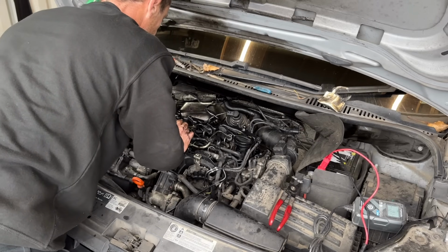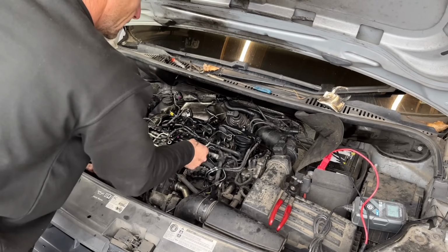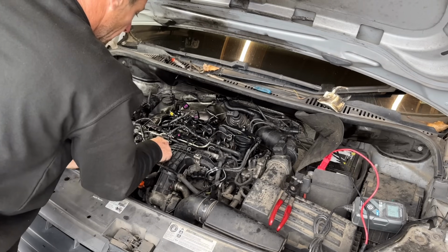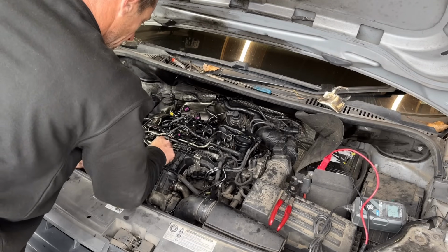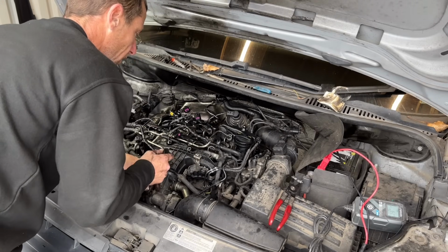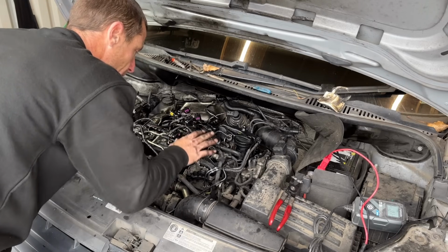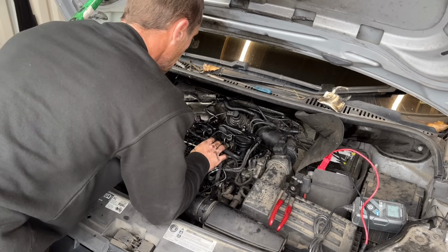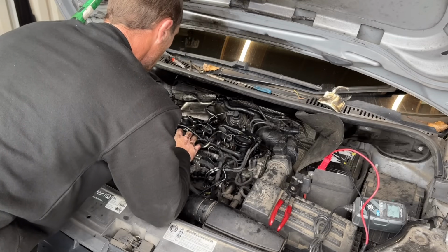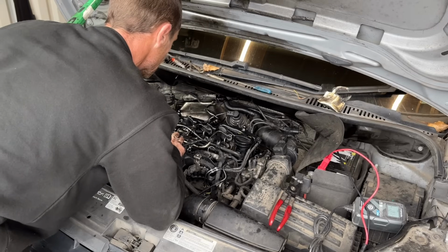I'm not hanging off them. I'm just putting enough force in. And when reassembling, I haven't bolted any of these water lines or fuel lines down, because they do go in a certain order. You might pop the glow plug wires on, then realize this line needs to go under it. So I haven't put any screws back in yet. Now all the fuel lines are on, we're happy that they're going to live there. They're going to sit there.